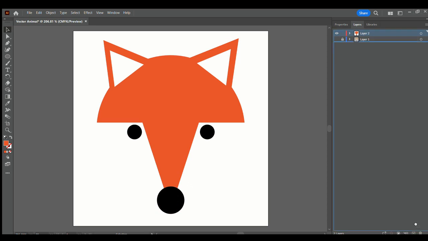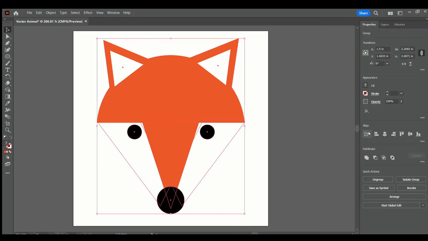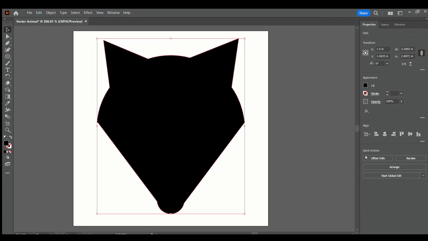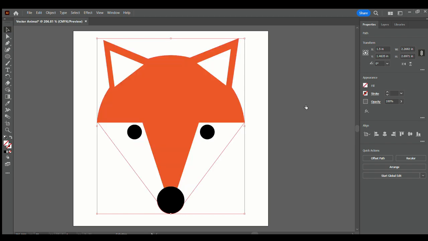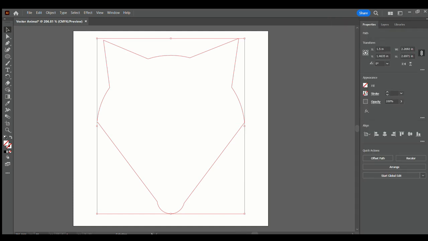We're going to duplicate the layer by dragging it all the way down to the plus sign below. Lock the bottom layer and only work on the top layer. We're going to grab all the shapes, and then we're going to fill them in with black. Turn off the picture layer, the shape layer.